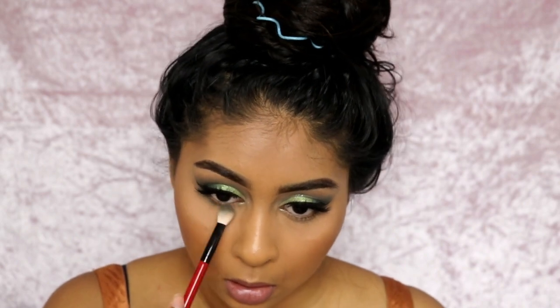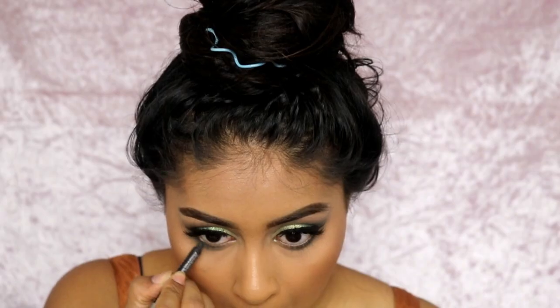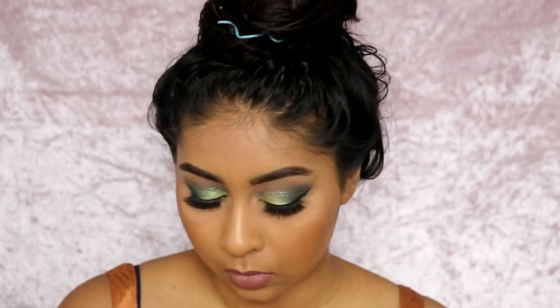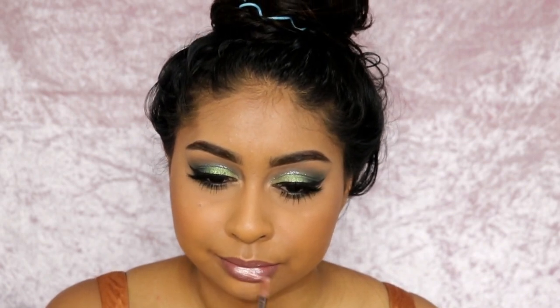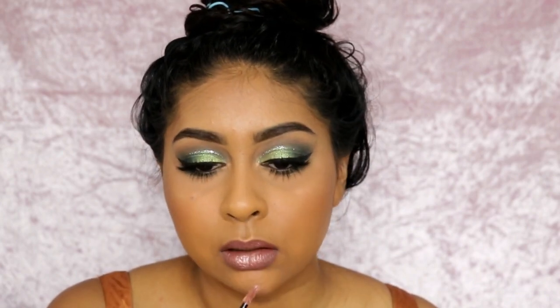Back onto my eyes — I grab the first green shade from the Anastasia palette and buff it into my lower lash line, then go in with Axis closer to the lash line. I also use my Urban Decay Coal Pencil, which is a super black one, to line my waterline. I also do some mascara on my lower lashes as always. I grab my Master Bronze Palette from Maybelline again and use the lighter shade to highlight my inner corner. Then I'm using the NYX Cosmic Metals Lip Cream in Retro Harmony — it's more of a cooler pink but it's so pretty. I'm obsessed with these; they stay on, they budge a little, and they're not too overly sparkly. They're just the perfect lip topper. And that's my makeup done.